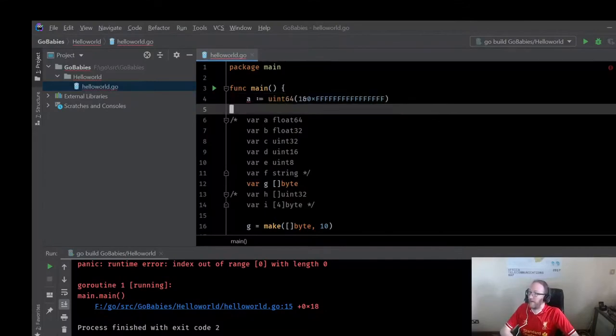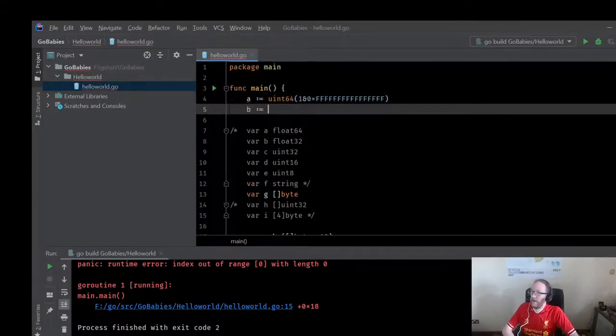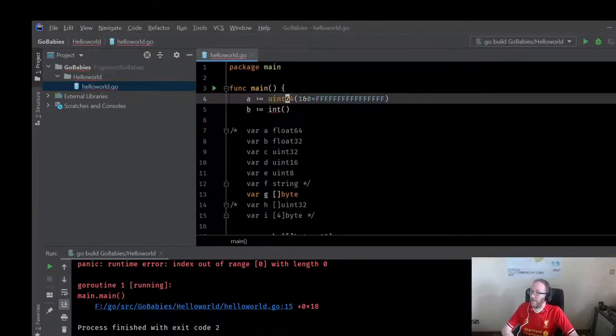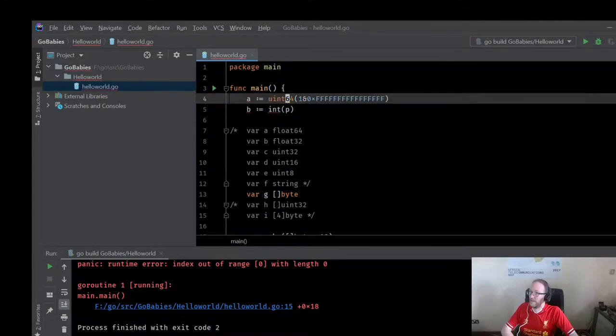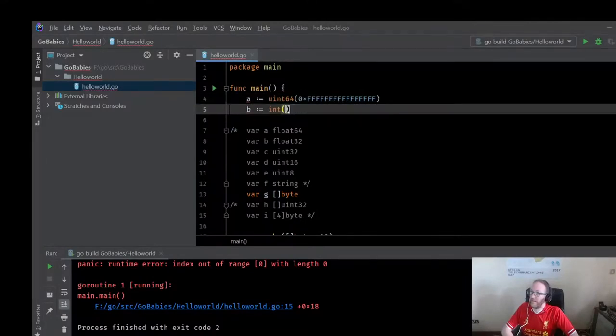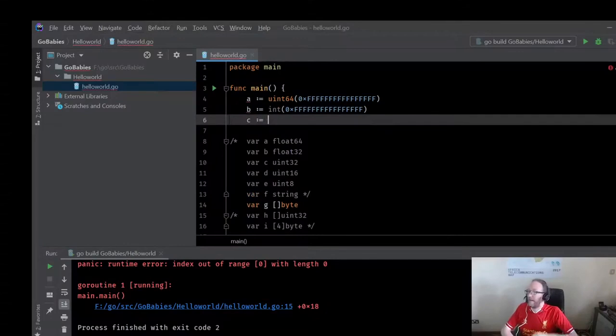A is a uint64. B is an int of the same thing. 1, 2, I think I've got that right. C is a uint32, and you'll see when I actually print these what the difference is.